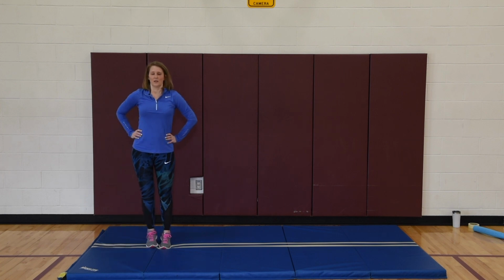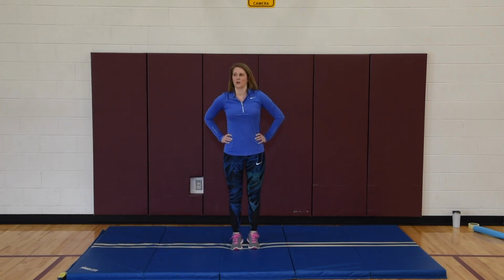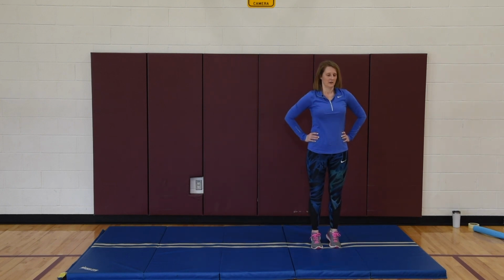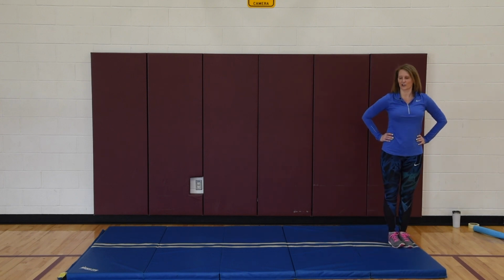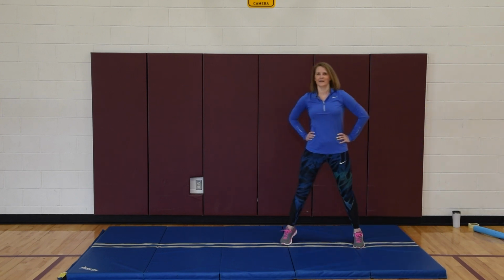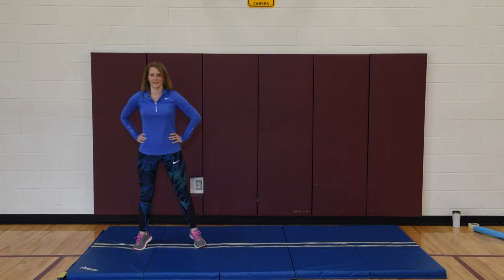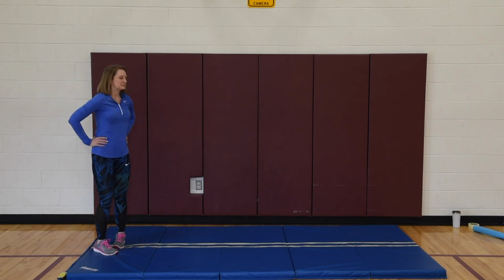And we're going to try to go sideways on our tiptoes, which I actually think is one of the hardest walks when I can't feel the beam. Okay, and we're gonna go back. And I think I'm all over the place, but I'm trying. There we go. All right, so now we're gonna go forward.